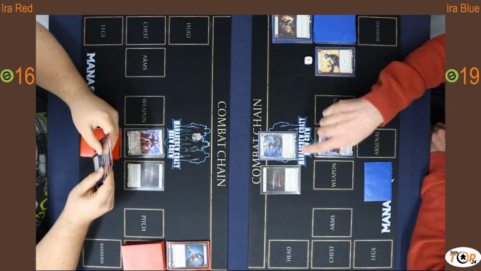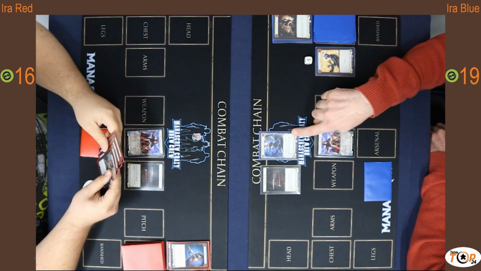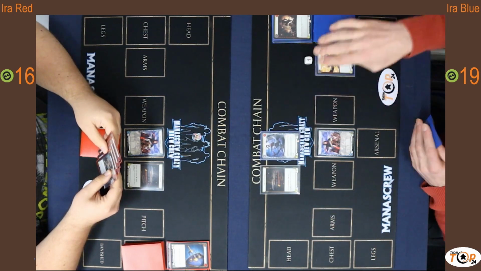Okay. Ira has an ability that when this hits, and it's the second or higher chain link in a row to hit, draw 2 cards. Yeah. It's the second in a row to hit, so I get to draw 2 cards.